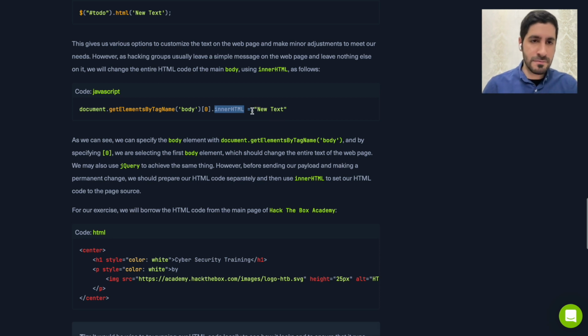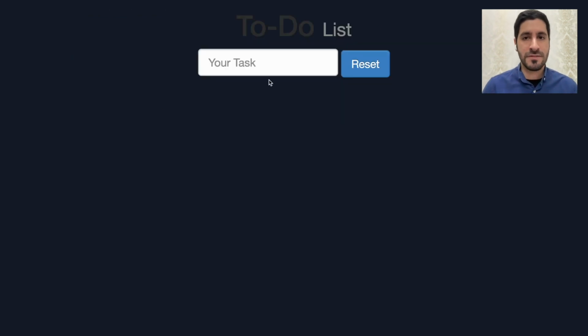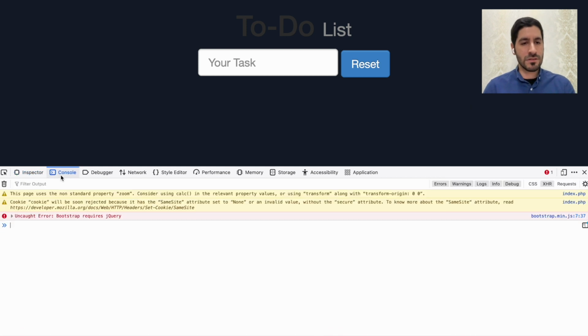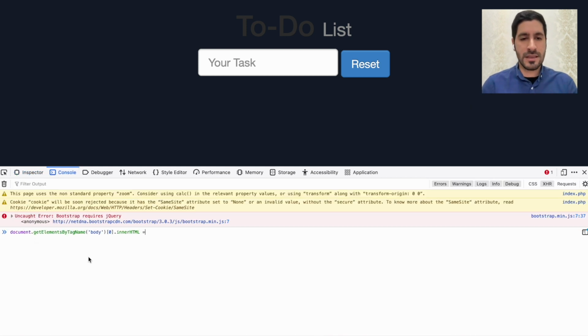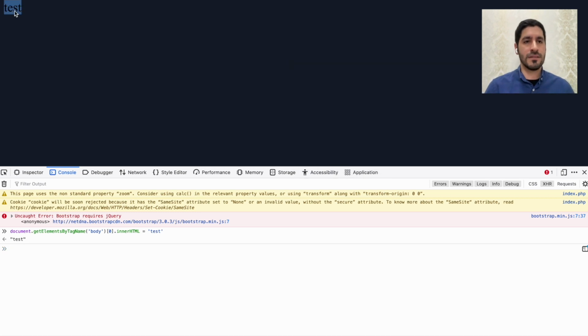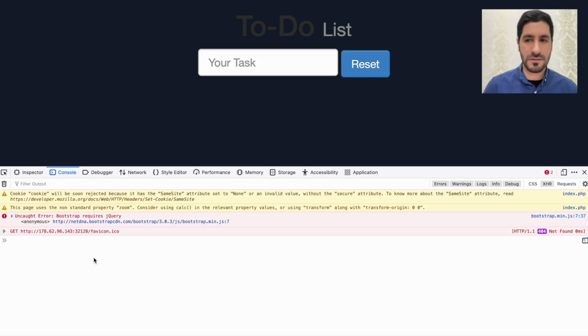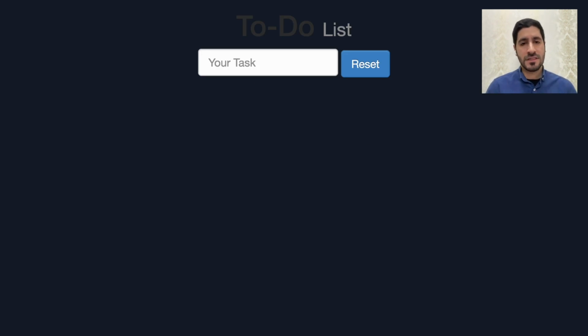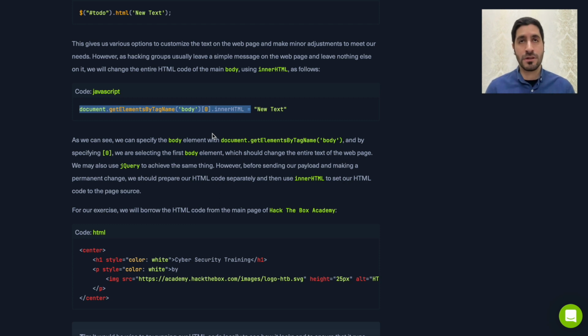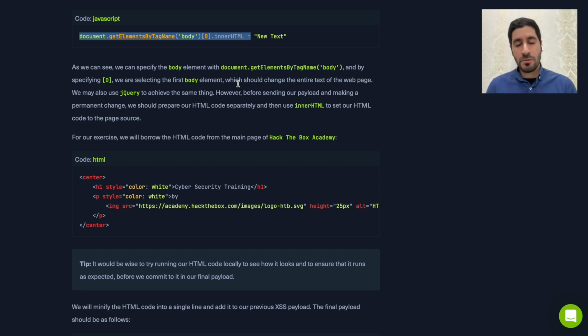We can test this before actually changing it permanently, and maybe we lose this functionality to inject into the page. So we can once again click Alt, Control, and I, go to console, and then use it right here and say test. Now this will be temporary because we are using the console. We click enter and we see test right here. If we refresh the page, it should not persist because we only use the console. Now this is handy, very handy, so we can test how the page would look before actually committing to the final HTML text that we want. So what kind of content should we put?